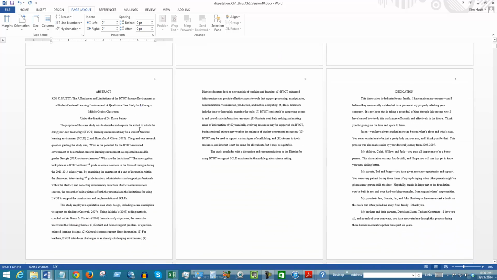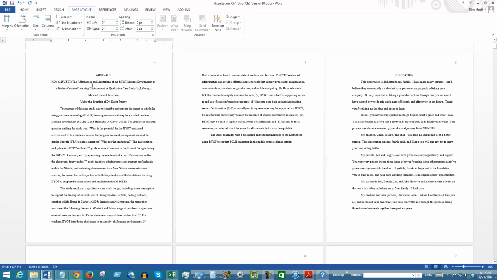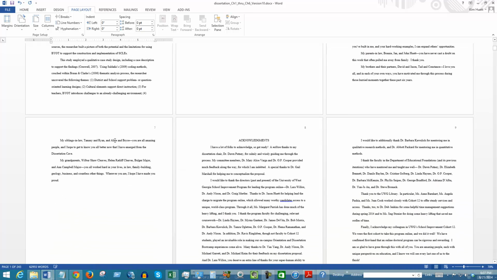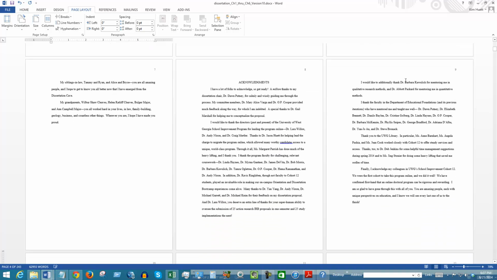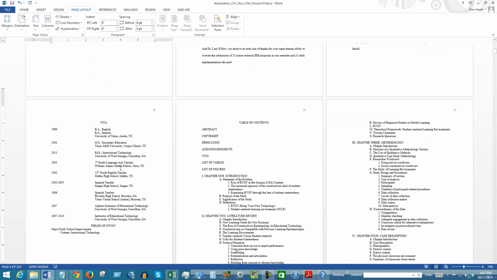All right, so this page, abstract, 2-inch margin on the first page here, but on the spillover, the next page of this abstract section, it keeps the 1-inch margin. Dedication, same thing, 2-inch margin here on the first page, and then back to the 1-inch top margin for the rest of the section. Acknowledgments, 2-inch margin on this first page of it, and then for any spillover or additional pages, 1-inch top margin. Vita.